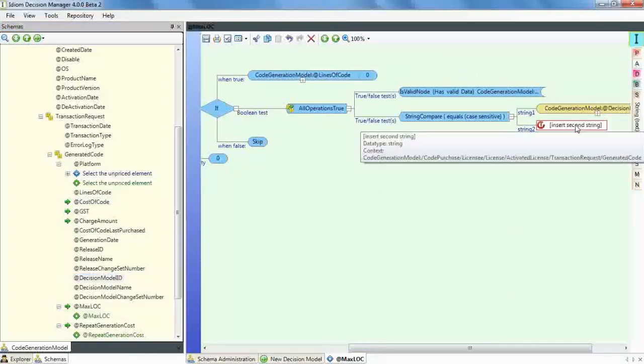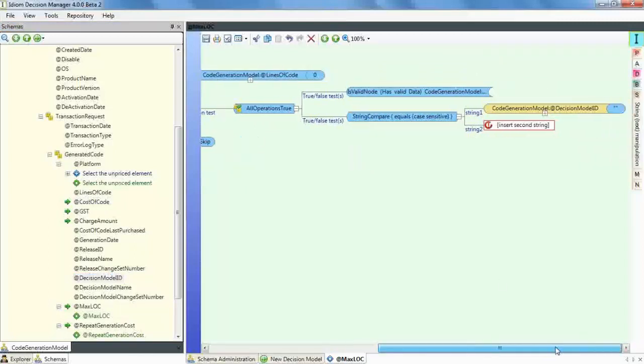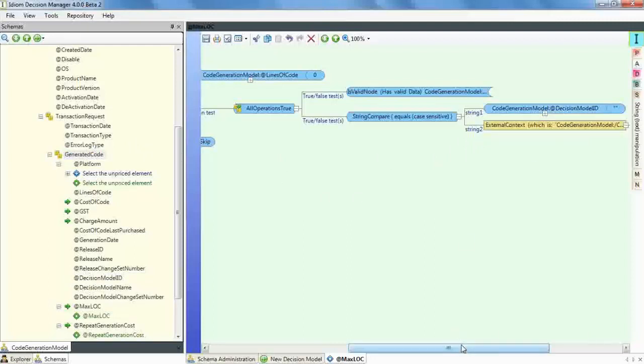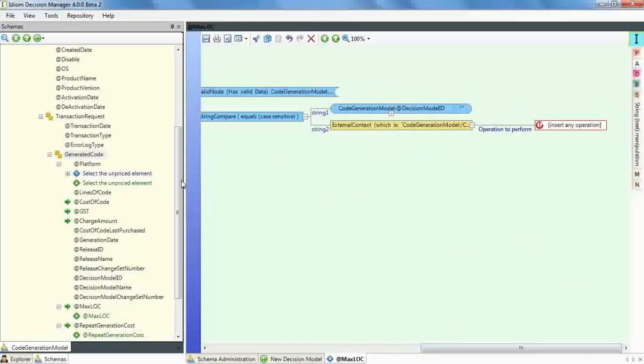Now, the second condition here is a little more complex. We need to compare the decision model that is currently in context. This is on the unpriced record because that's our context, with the decision model ID in the collection that we're cycling through.